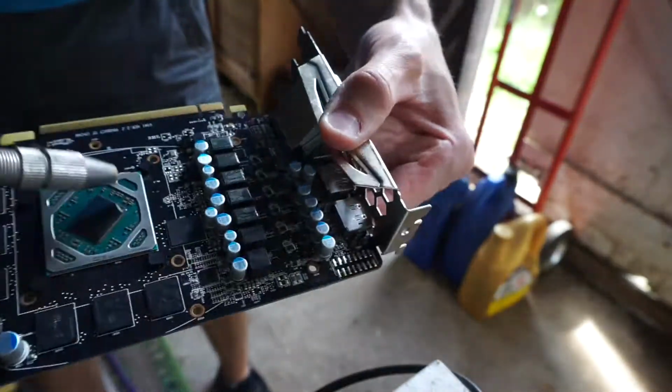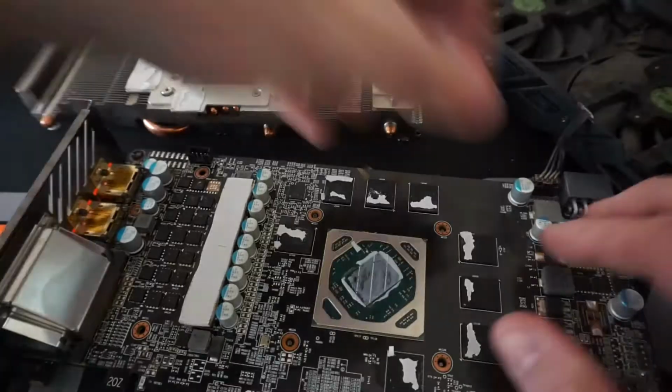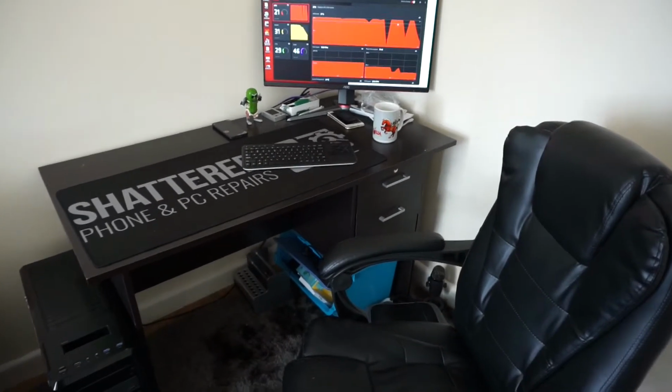So from here it essentially became a bulk VBIOS flash session and also thermal paste replacement session, which did take a fair bit of time, but it got there in the end. Also multiple fan swaps, issues, trials, tribulations, but overall it got to the end. So I finally reached the conclusion with my bulk mining cards.